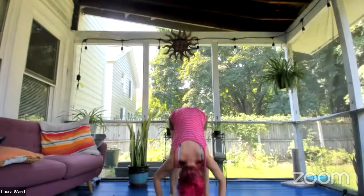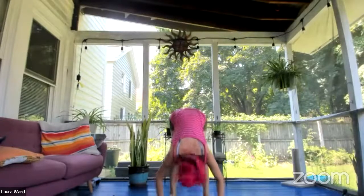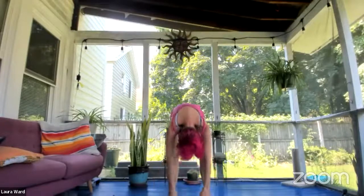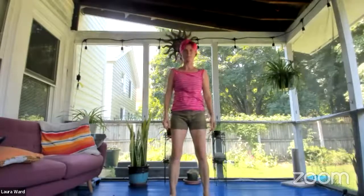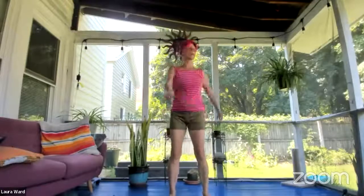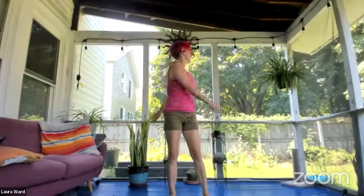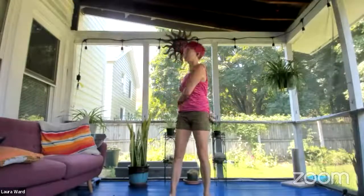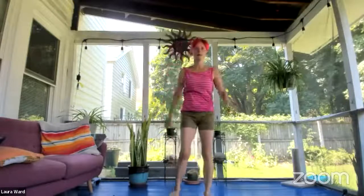A lot of times people have a hard time letting go of their head. Usually they're still holding it up, looking at the floor. Let it go. Then bend your knees, roll it all the way up. And just for balance, let's just take a twist. Side, side. Again, letting yourself come into the space around you, or letting the space around you come into your eyes.